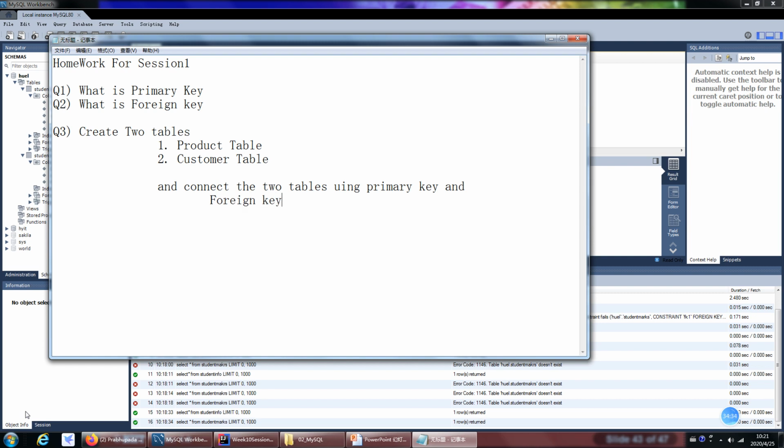Okay, this is your homework for session number 1. Am I clear with this part?